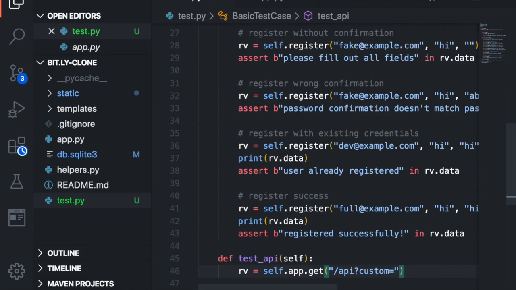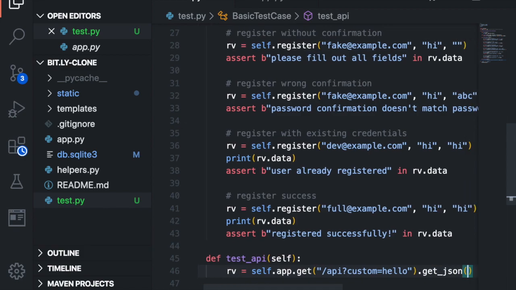And then we will say custom equals hello, for example, and then we can say .get_json here.